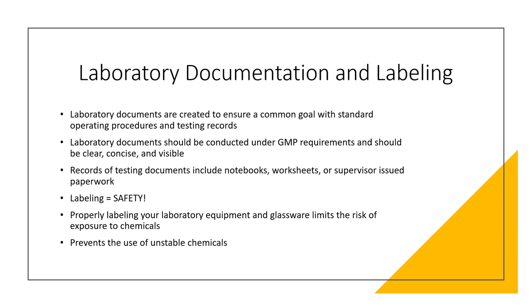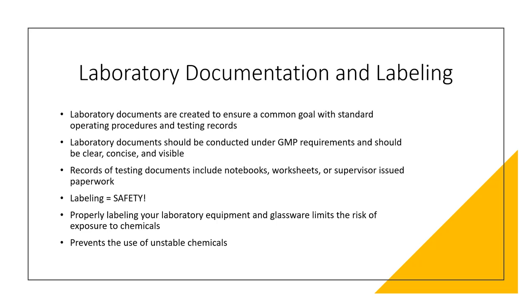So, for example, if you're handling a clear liquid and you pour that clear liquid into a beaker, you always want to make sure that you're writing on the beaker what it is. Here, we do initials, date, what the chemical is, and potentially what the hazard is, because you don't ever want to take a clear liquid and think it's one thing when it's another. So if I were to leave something on the counter and I haven't written on the beaker what it is, and somebody comes behind me and picks it up with bare hands or spills it on themselves and they don't know what it was, there's the potential for some hazardous chemicals to get on their skin, and that could lead to a potentially dangerous situation.